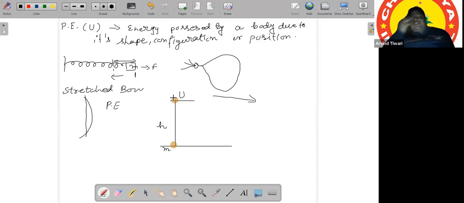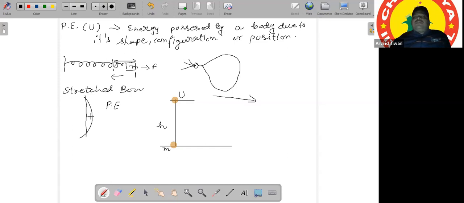Okay, everyone has understood what is potential energy. Wherever you see a change of shape or a change of position, in all these situations we observe a change of potential energy, or the object gains some potential energy, because of which it is able to do some work. Now, how do we calculate, how do we measure the potential energy?